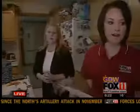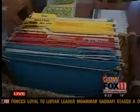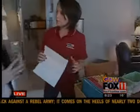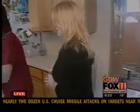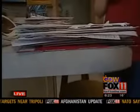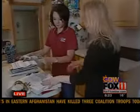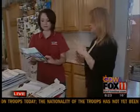Okay, so over here we would have a great example of a file system, and you can get really nice ones that match the decor of your home. You can get nice wood file systems that you can have right on your countertop. This one is very colorful, but you can have them very subdued so they can be right on your countertop. And then you also have piles for bills that could be filed. I recommend that when you get your bills, you have them condensed into one area and get them out of those envelopes, because you see all this bulk when it is still tri-folded. Get those opened up because it gets rid of that bulk.